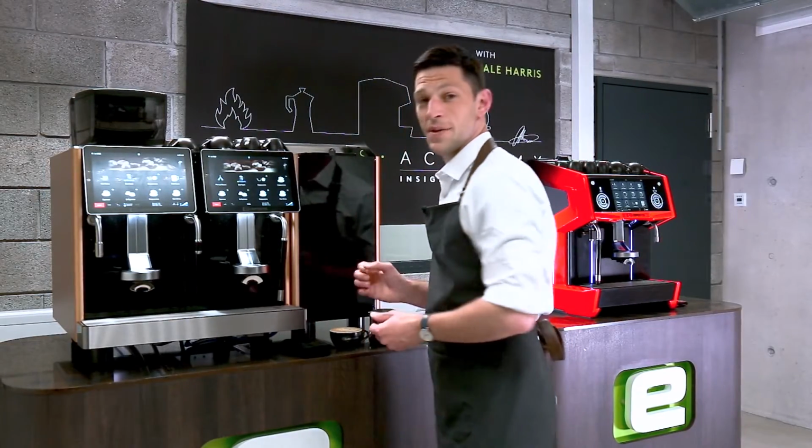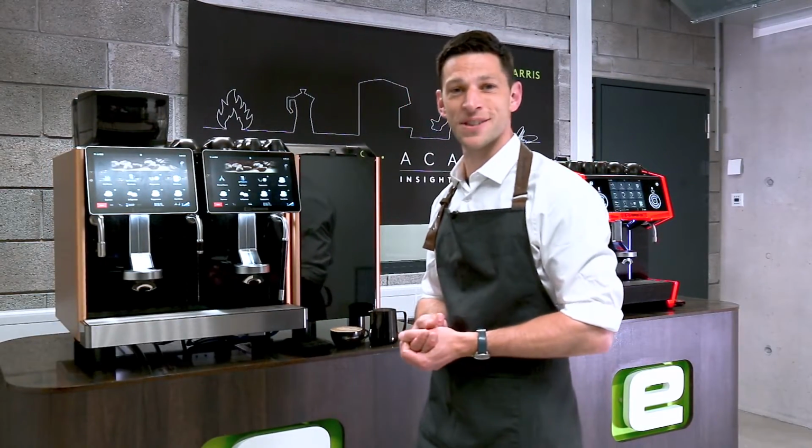So there we have it. That's the Everfoam, one of the many milk options on the Eversys range.